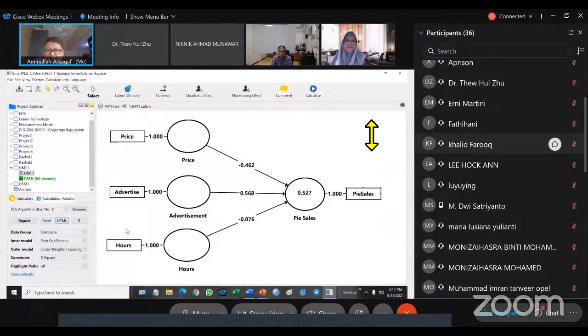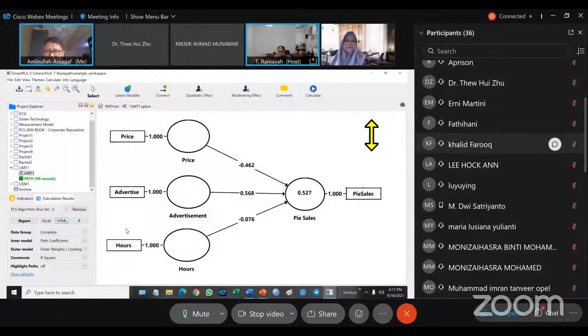Can you explain for us, especially for Indonesian students, who sometimes are still confused between the coefficient in SPSS and the coefficient in PLS. In SPSS, sometimes we calculate with Amos. Amos calculates SEM also.